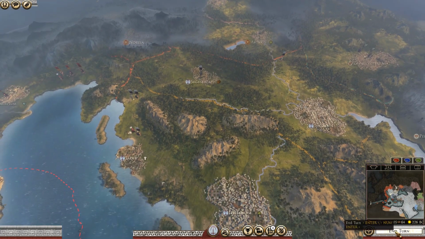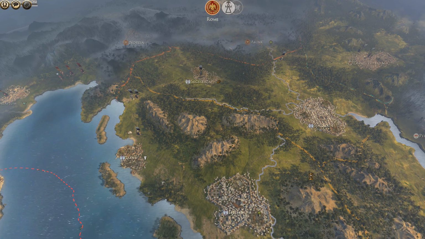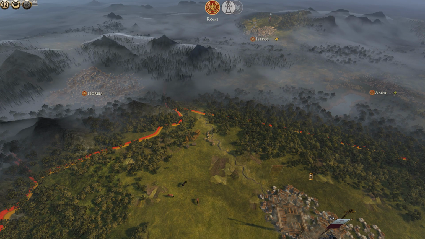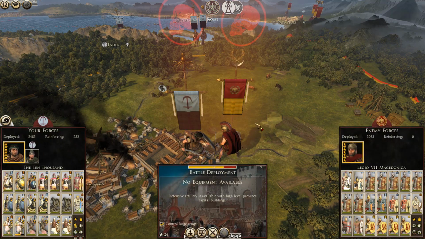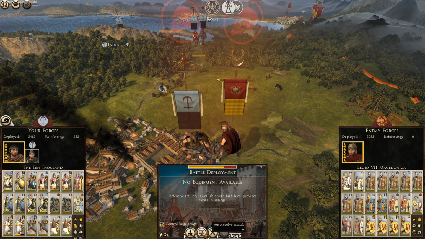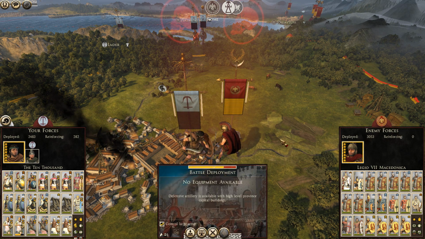I think we'll go one more turn, guys, and just see what the Romans are going to do. Okay guys, it looks like the Romans have come out of nowhere and attacked. This is going to be my first offensive siege for a very long time, and I can imagine what the auto resolve. Yeah, you've got to be kidding me. We can do better than that.